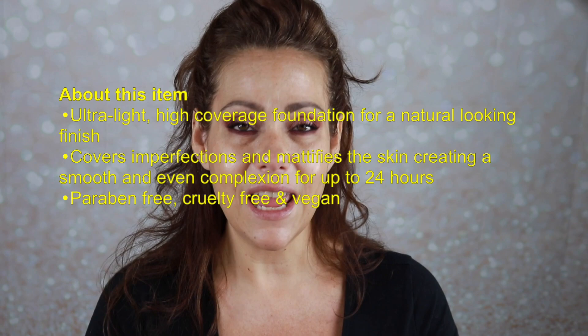I have a newly formulated foundation from Catrice to play with today — this is their HD Liquid Coverage Foundation. I had the original formula a long time ago and liked it a lot. Then I got on the bandwagon of the Catrice True Skin, which went viral. I liked it, but it was a little too moisturizing for me. I think my oily skin would prefer more of a matte foundation, and this is Catrice's matte foundation — mattifying, water and sweat proof, has niacinamide, and best of all, it's inexpensive. I brought in my little Game of Thrones sponge to play today.